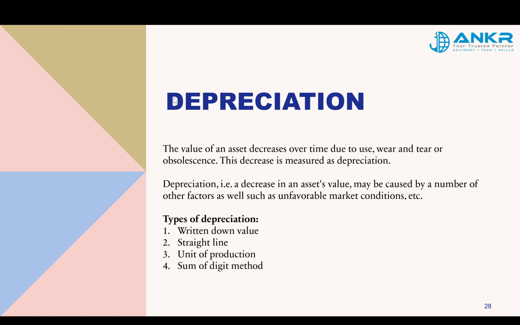Coming to the straight line method, it is a very simple, very widely used method. Both are widely used, but straight line is used a little bit more. Gross block minus the residual value divided by the useful life would be your depreciation. Here you see, the depreciable value of 95,000 is divided by 10 to get the depreciation amount for each year. And you see in this, the depreciation remains the same for each year.